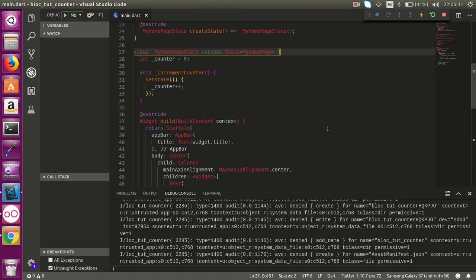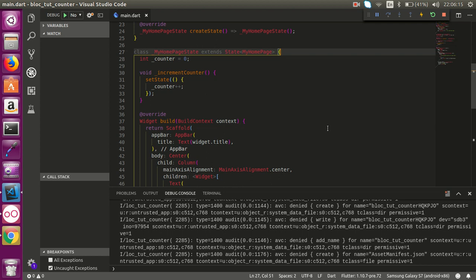Now, why do we need to follow a state management procedure or pattern? Well, you can write your code yourself without following any procedure or pattern. But think about a situation in future. If you want to update your app or add a new feature, then you will fall into a problem. You may not understand the code, your code may not be scalable or readable. So to overcome such problems, we should follow a pattern or procedure.